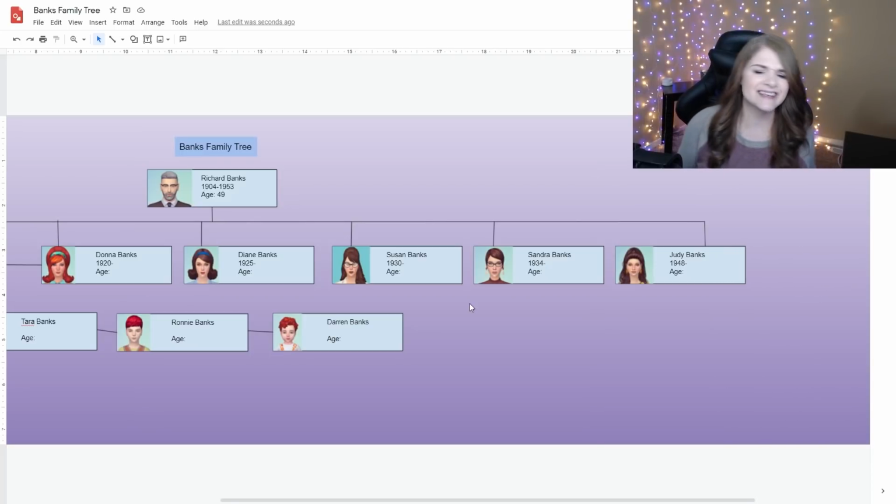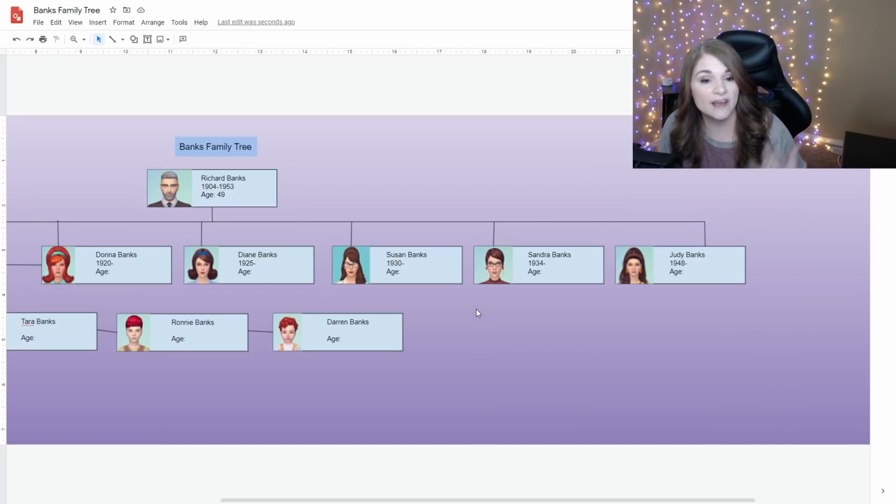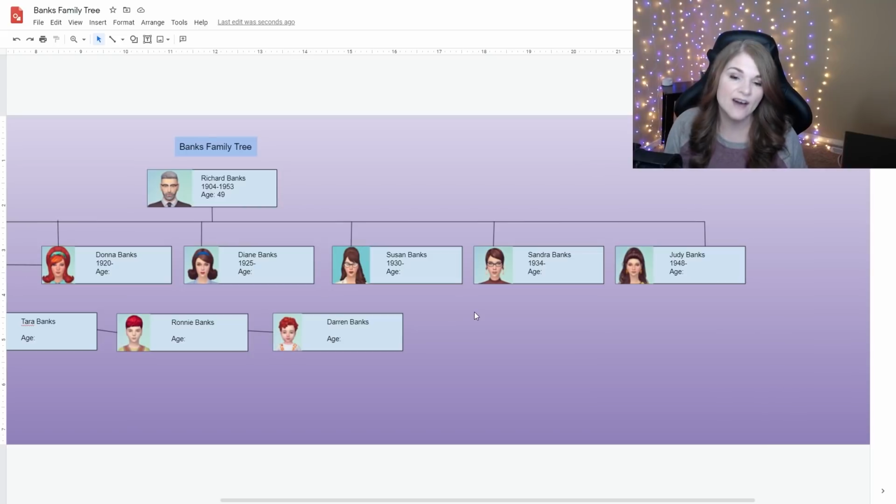This isn't an exact thing. I was just kind of wanting to see around where it fell. Now that we're more into the challenge, it will be easier because I know when they were born and when they will die, and I will mark it down so I can figure out those ages. But Sandra is now an adult, I believe, and Judy is a teenager. So that is their family.